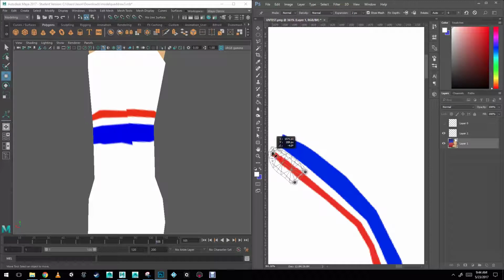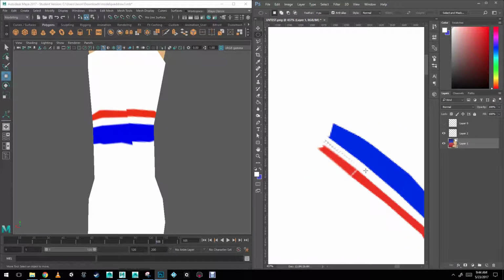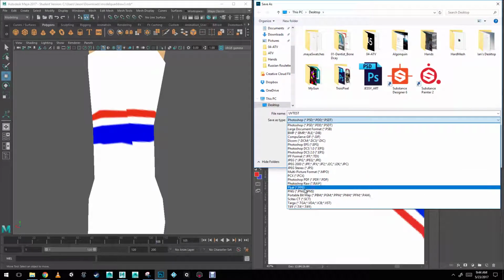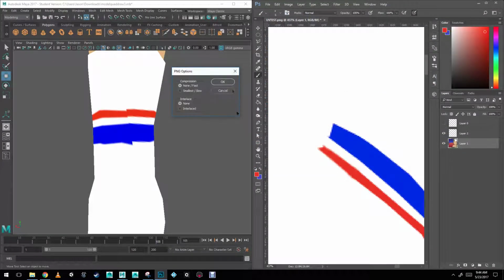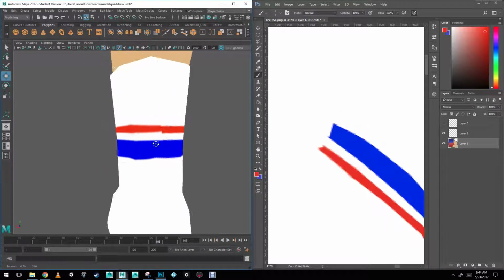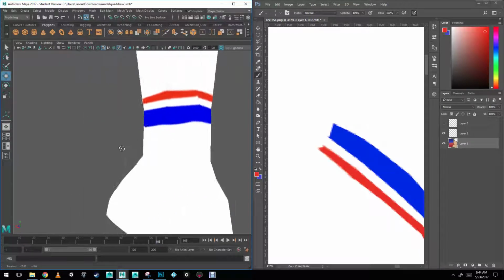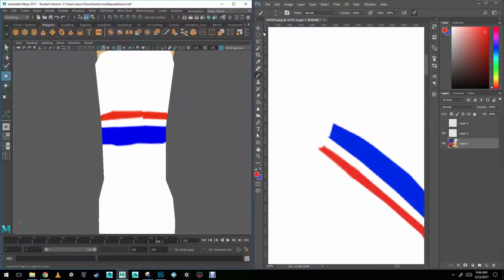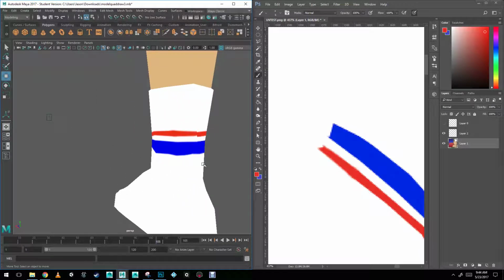So I'm just going to grab the puppet warp for this one and try to move it up a little bit. I'm going to have to clean this up. I'm going to try this here. So I brought it up a little too much. The bottom line is starting to look a little bit better here. But this is a tweaking job. You've got to just play around with it, trying to make it so that you don't see this edge anymore.